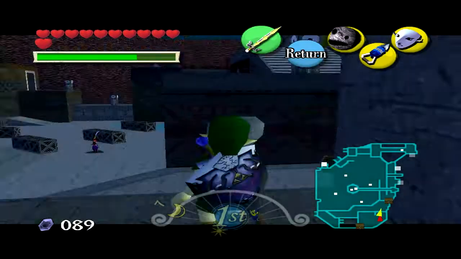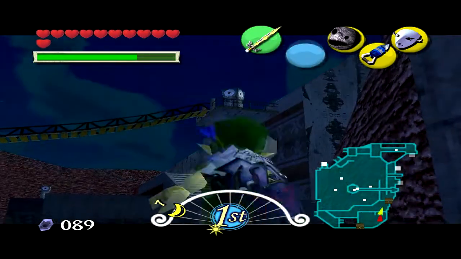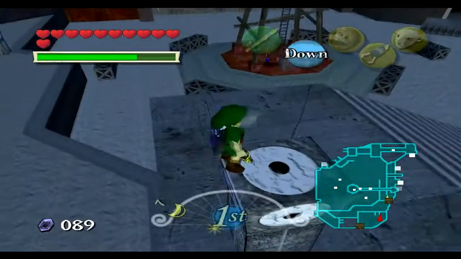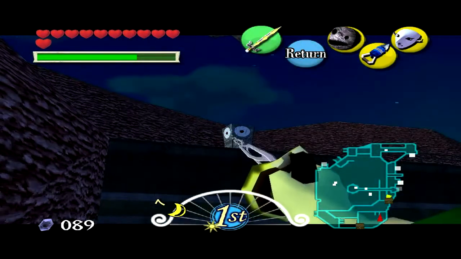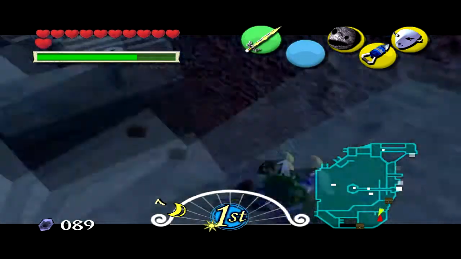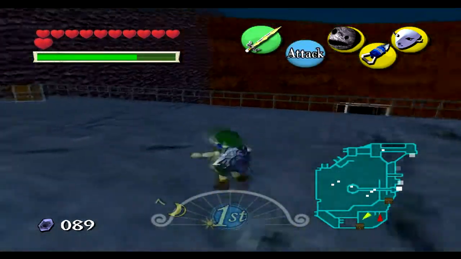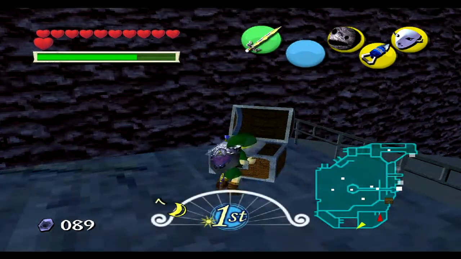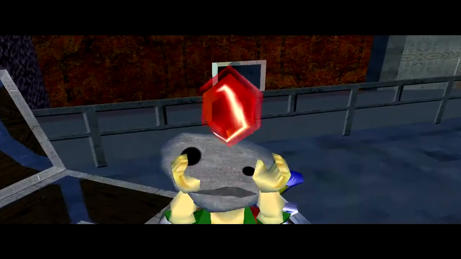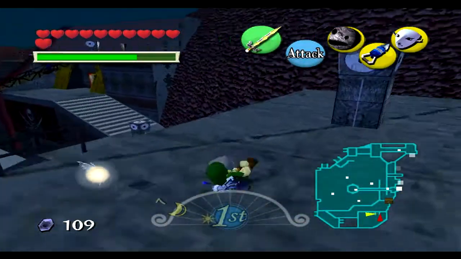Alright, there's only one more to get. I don't remember where it was. I need to remember. Let's see. No, it's not up here, is it? There's a chest over here, some money. I think it was the other way? Let me think. Yeah, there it is. I think I saw it. Let's go.